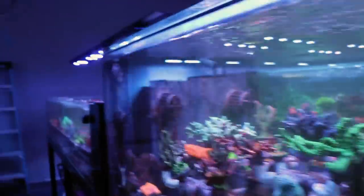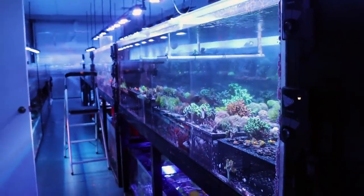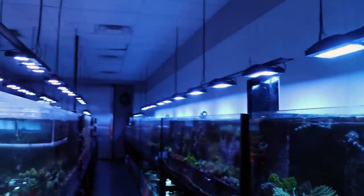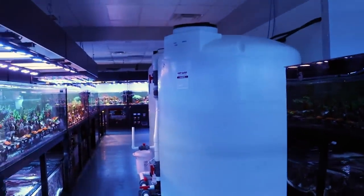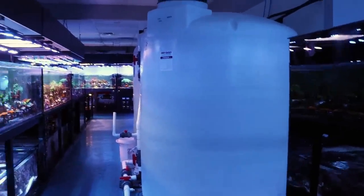You guys had some LPS last time I was here. Most of your LPS is in the retail side — Johnny's section. You guys have really filled up every square inch of this place; there's no room left. Plans to expand? Absolutely — never stops growing. Those containers — water change? You do 10 to 15% water change on every system here. Let me repeat that in case you didn't hear it. 10 to 15% water change — how often? Every month.